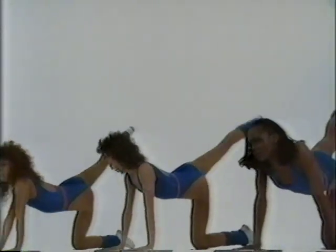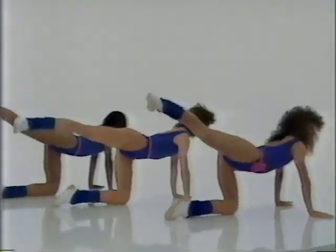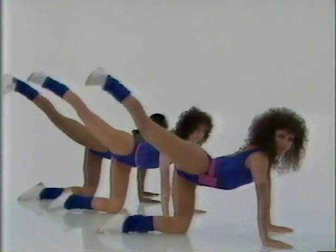Now single. Flex and point. And take them. Flex. And point. Flex. And point. Push that right hip down. Stomach tight. Don't hold your breath. Flex. And point. Flex. And point. Hold on. Stay strong. Give me eight more. Hold on. Eight.